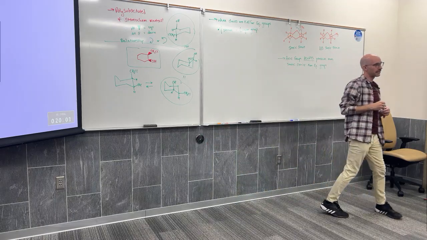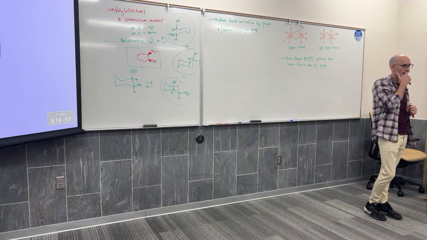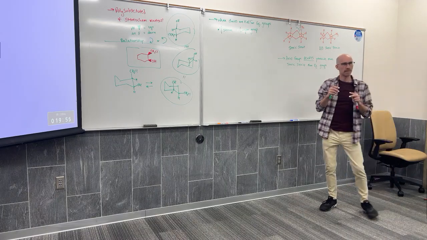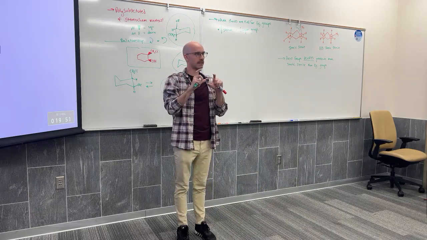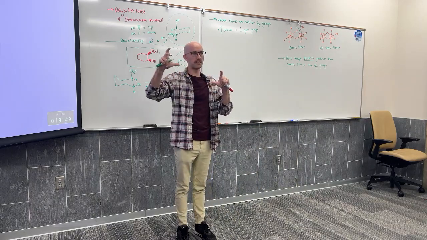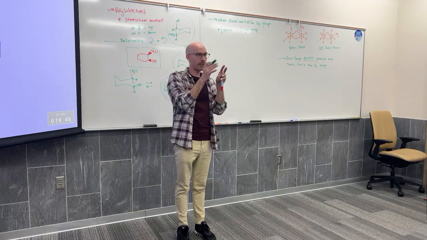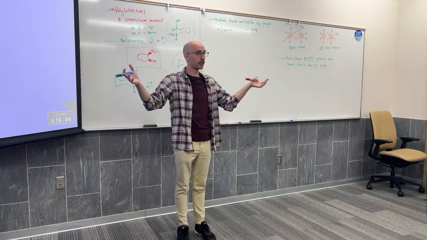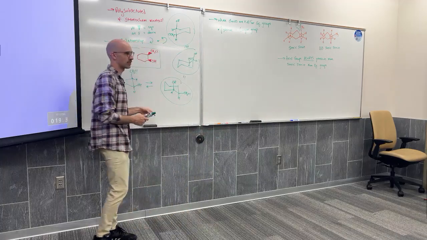Now, I don't want you to have to guess at what's a large group and what's not. So it'll be really obvious. As a group gets more and more atoms, it becomes a larger group. Methyl, very small. Tert-butyl, the biggest. How would you guys compare the OH and the CH2Cl?